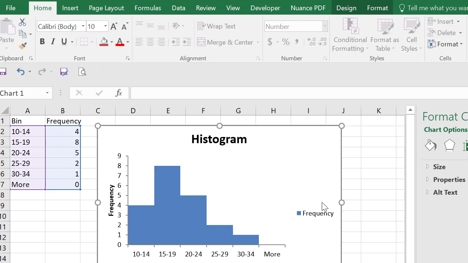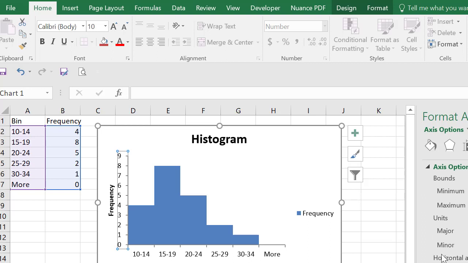And I went ahead and reset the axis so that the major units would be 1, and then that actually put in the numbers in here. I made the graphic bigger so that these numbers wouldn't be all squinched up next to each other. So it looks closer and closer to what the book is showing.